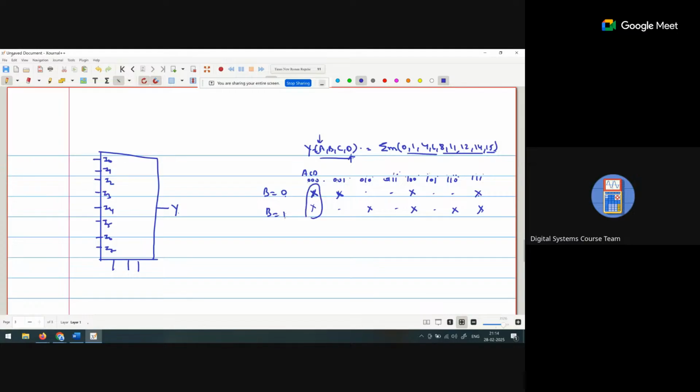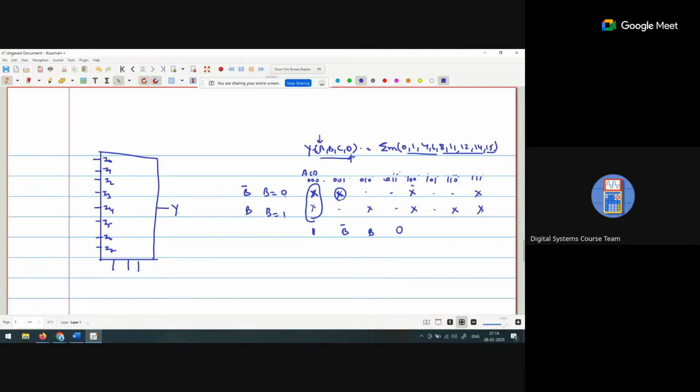Now for this one, it is B plus B bar, so it becomes 1. For this one it is B bar, and this one B. Here no particular term is available, so we mark it as 0. If both are covered, 1. If no term is there, 0. If one term is available, according to that term I can write.